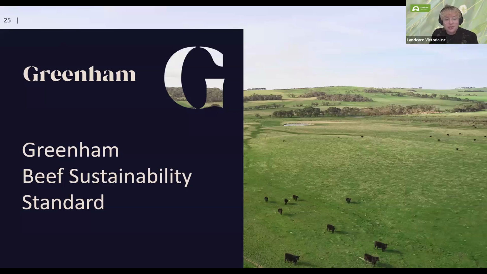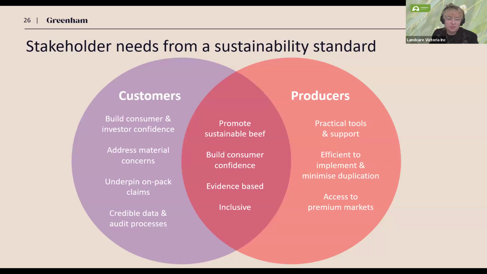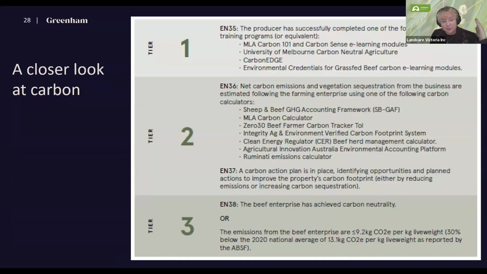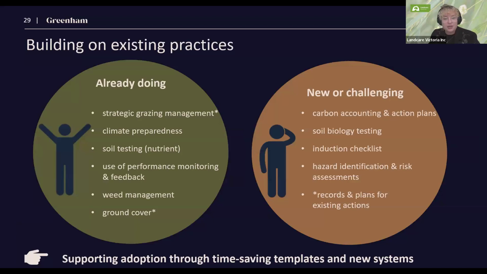Some companies like Greenham's have already started introducing sustainability premiums, and that's basically driven by consumers. Because consumers want to see leaner, healthier meats that are lower emissions, that drives the premiums that they have available for producers. Again, carbon isn't the only thing considered in these things. There's different tiers that get you different premiums based on where you're at. But this is generally found to be building on existing practices.